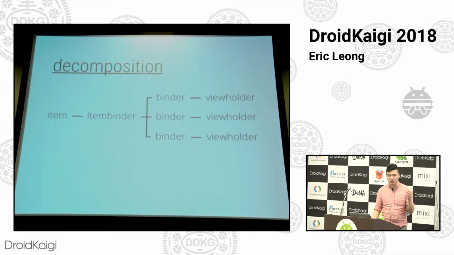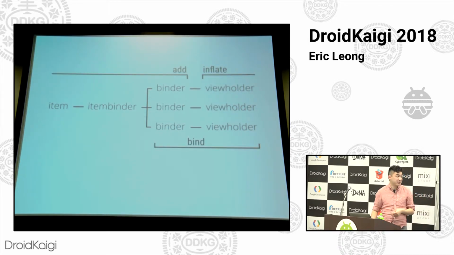The decomposition phase needs to happen already because the RecyclerView needs to know how many items are in the list. Actually, it doesn't even care how many items are in the list, it cares how many view holders are in the list. So the decomposition has to happen in the add phase. This is the breakdown of the RecyclerView life cycle. We're going to do the decomposition on add. And then inside inflate, we're not going to care about the item anymore because the view holder knows what views it needs to create.